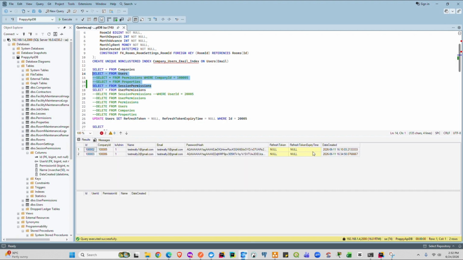you notice that these two columns here were updated back to their normal state before the user had logged in, and the same goes with the session permissions.